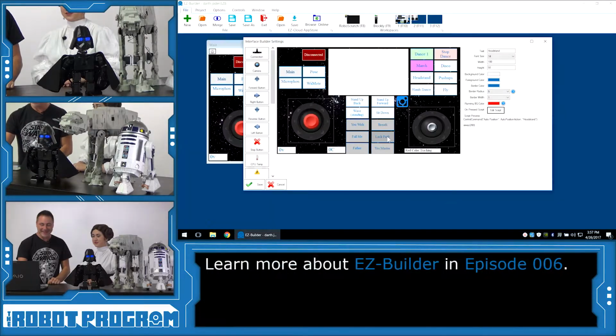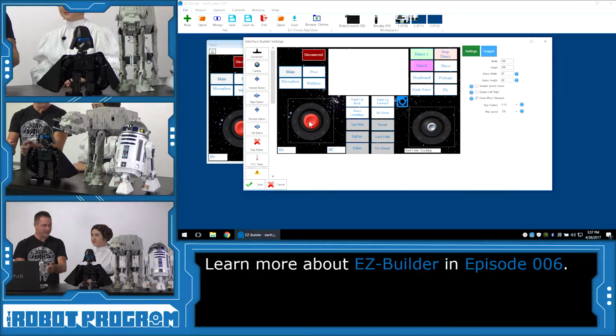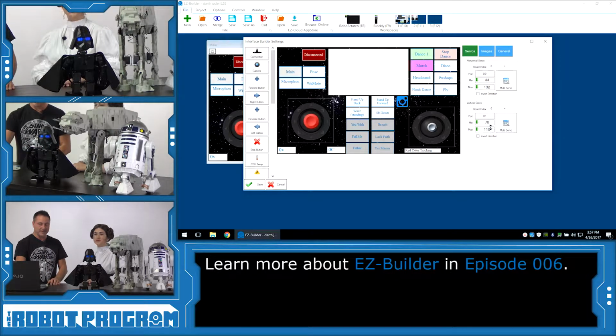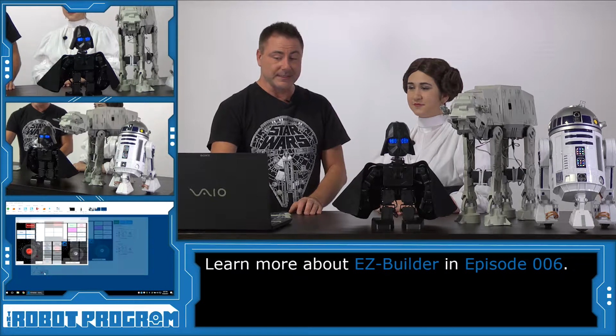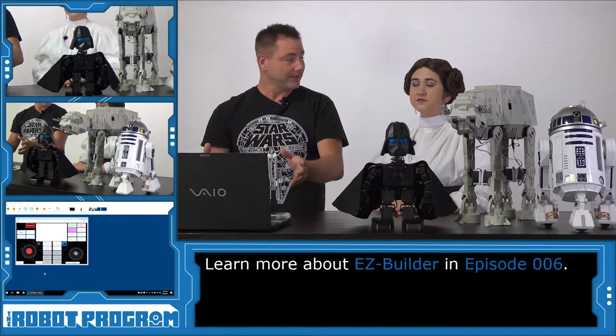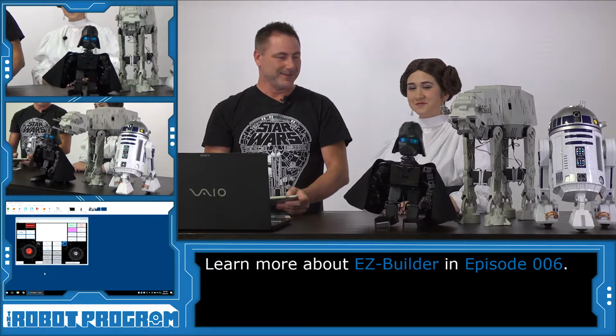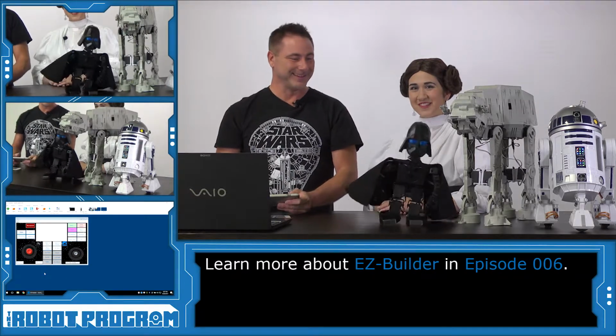So we'll cancel that out, and you'll see this is the movement panel, which allows me to make the robot move like a joystick. And this one here allows me to move the camera of the robot. You'll see that I have the servo D0 set up for his horizontal and D1 set up for his vertical. And these are the max and minimal positions. So building an app was pretty easy. I just create it, draw it, save it, load it on my phone, and Darth Vader comes to life.